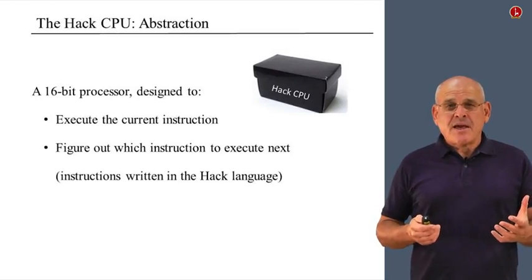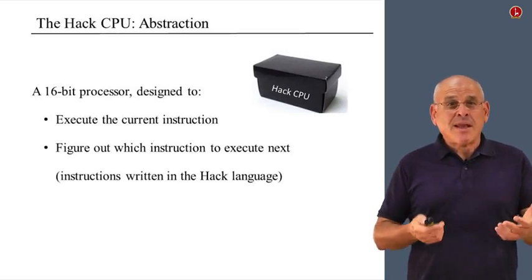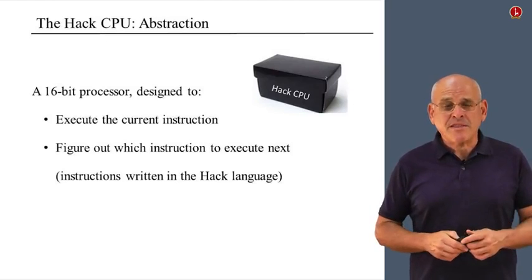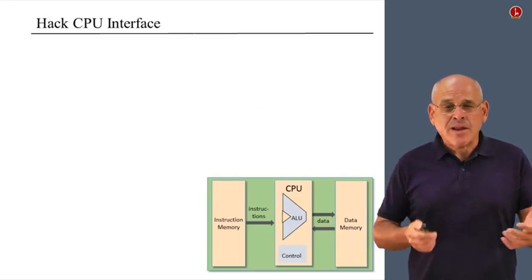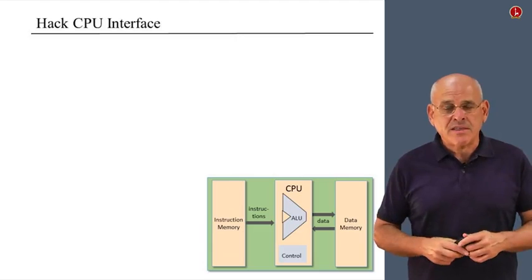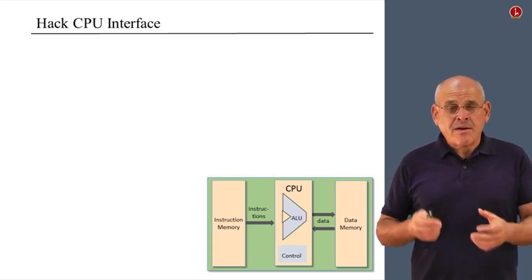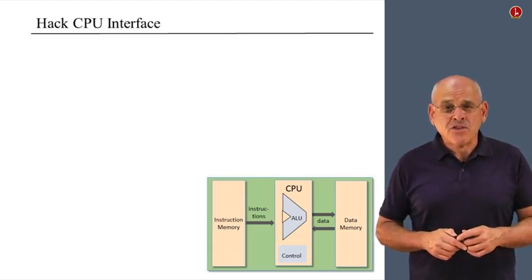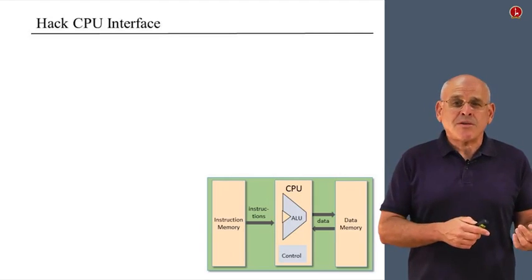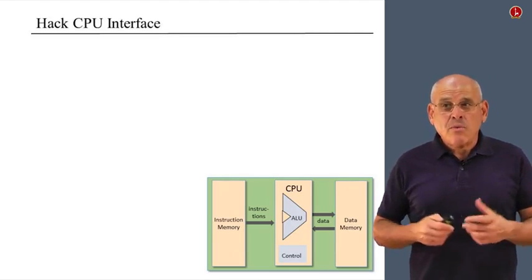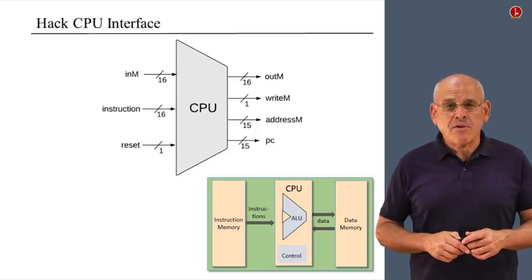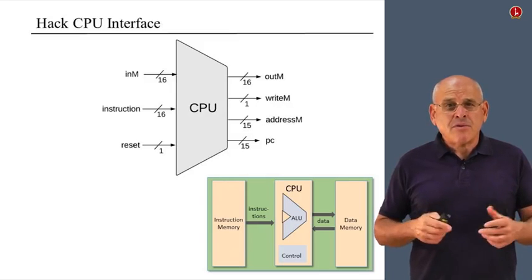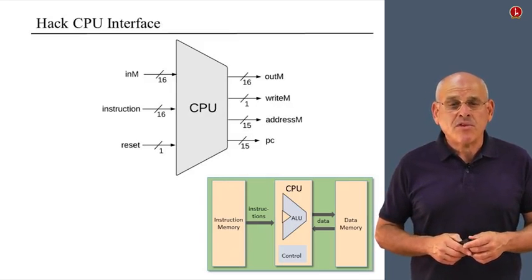So given that this is the CPU abstraction, the next thing that I'd like to discuss is the more detailed specification of this apparatus. Well, the first thing that we have to remember is that the CPU does not work in isolation. It is connected to other devices inside the computer. In particular, in this particular HEC architecture, the CPU is connected both to the instruction memory and to the data memory. With that in mind, here are the specific input and output connections of the CPU. And let us begin to review them from left to right and from top to bottom.